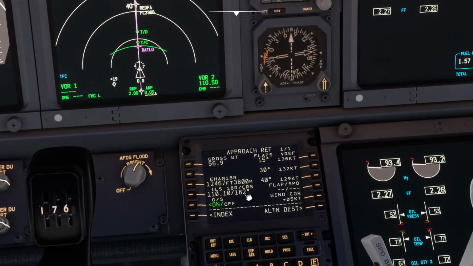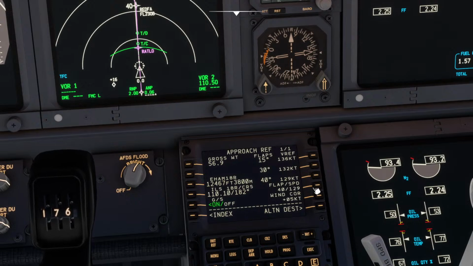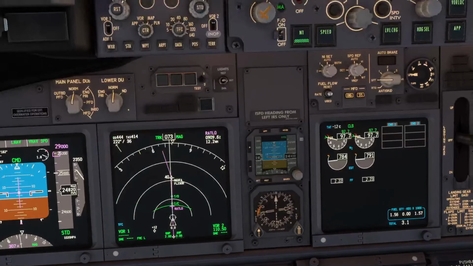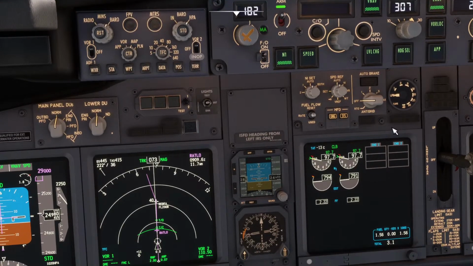The performance for landing, I like flat 40. Let's go with that. That's 1 to 9. Approach speed plus 5 for wind correction. So we're going for 134 for the touchdown speed with full flaps setting. Auto brake can probably go on 1. Let's leave that off for just a little bit.